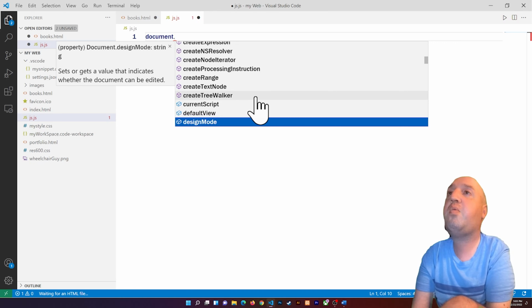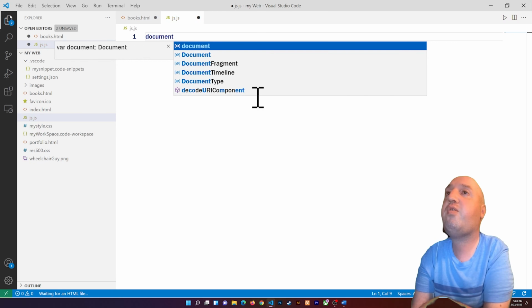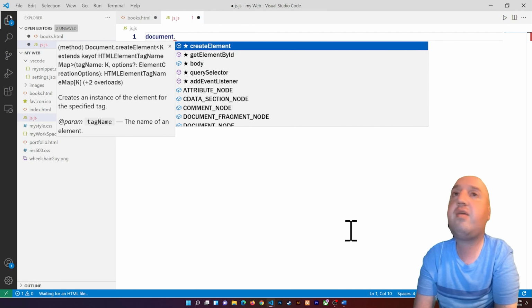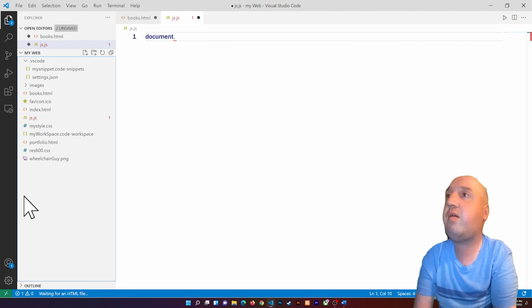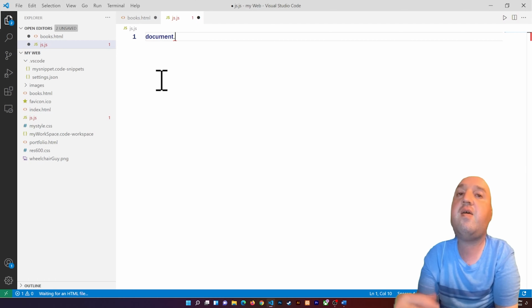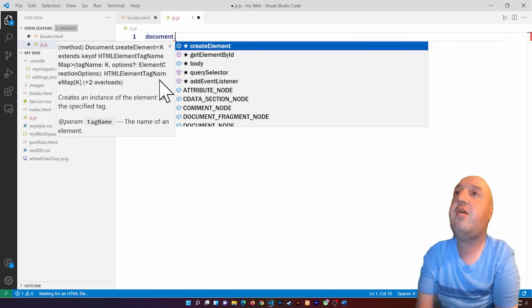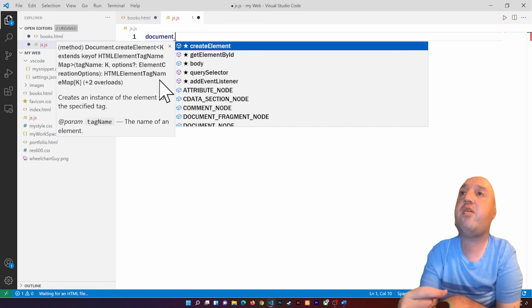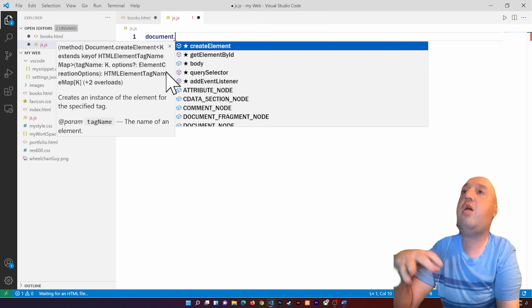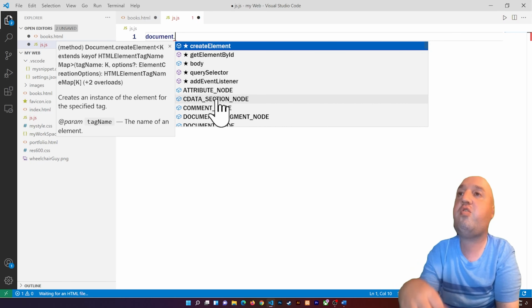If you add a dot, or if you click somewhere, let me click here for example, and you don't see the IntelliSense there, you press Ctrl space to bring it back. I press Ctrl space, and right after the dot it will show you all of these suggestions.